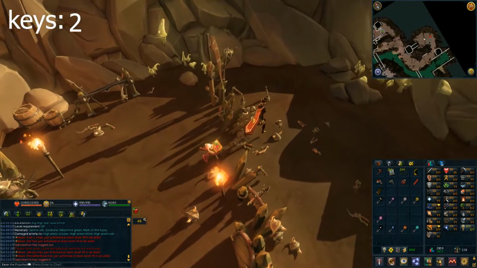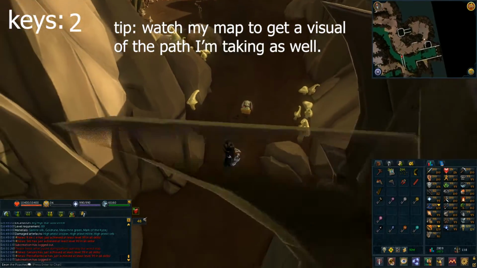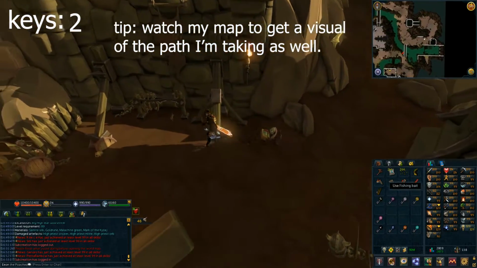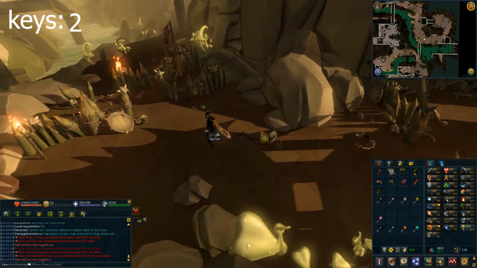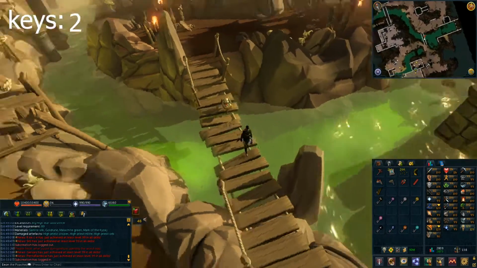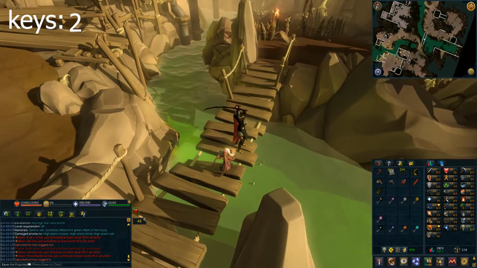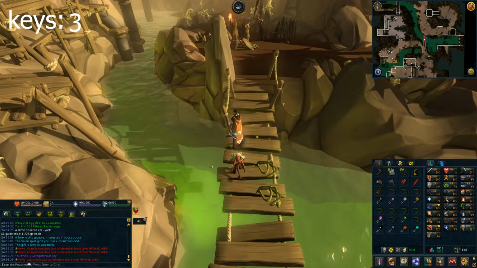I'm not going to make any cuts, just to make it easier on you guys. Come down here with your fishing bait and your fishing rod, and bait this eel swarm. You'll get your other key. I actually have not gotten the key yet, so this will be pretty cool. So I just chilled here.